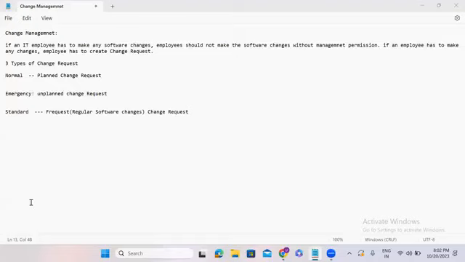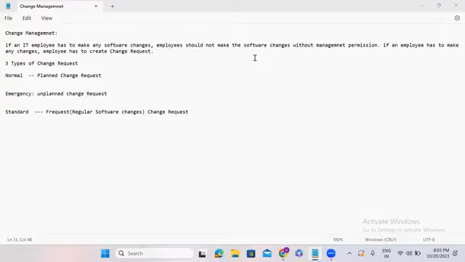Yes, Uday. So if you have to make software changes frequently, not only every week but as and when required, then today if it is required you do that software change.